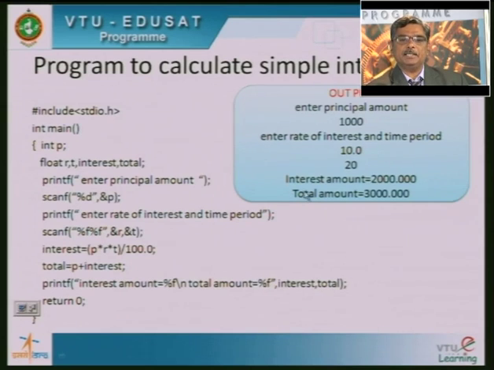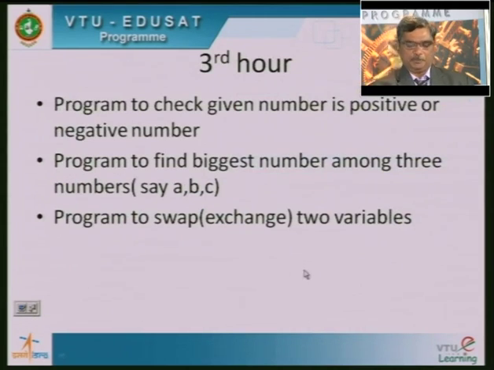That is how you will get the interest amount, and the total amount is printed in the next line because I used slash n here. That is the meaning of going to the next line using an escape sequence, the new line character. So next it will print the total amount, return 0. This is how simple calculative statements can be used in your programming.